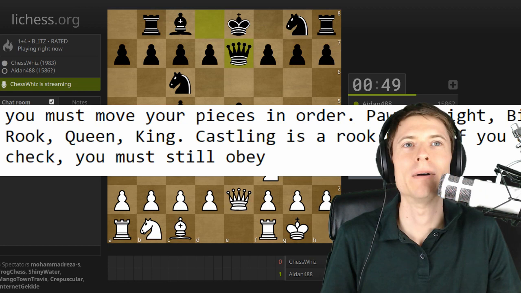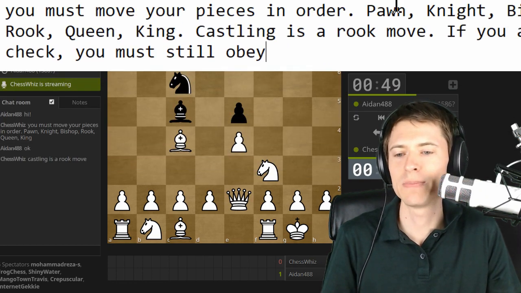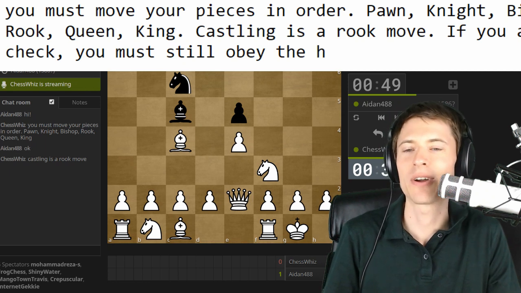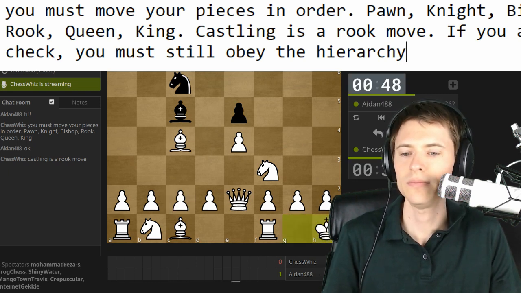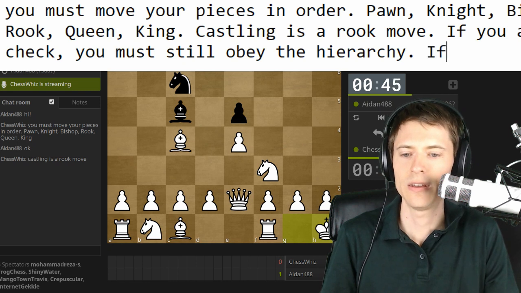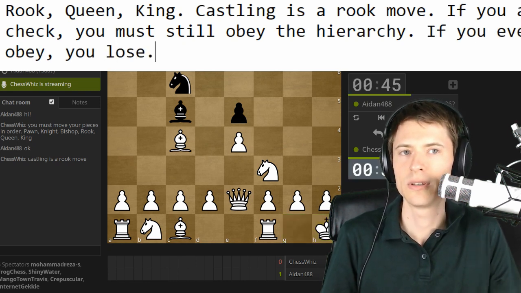That's awesome. Let's put this over everything he has. Because I'm about to spell the word hierarchy, and you're not going to want to miss this. Hierarchy. Is that correct? Now I need to move my king. That'll be this move. If you ever cannot obey, you lose.